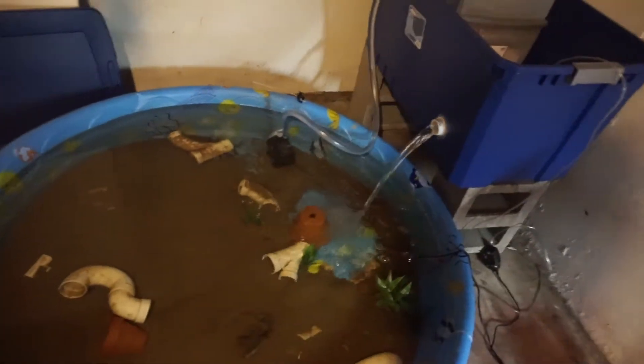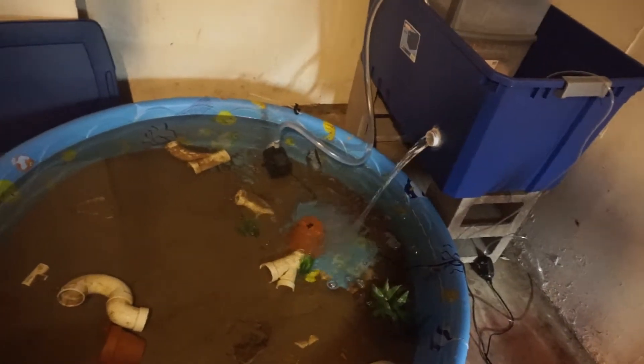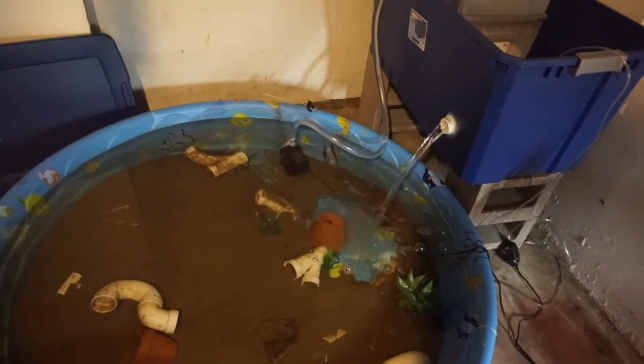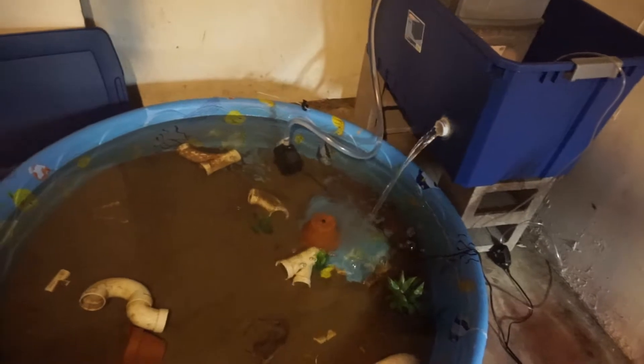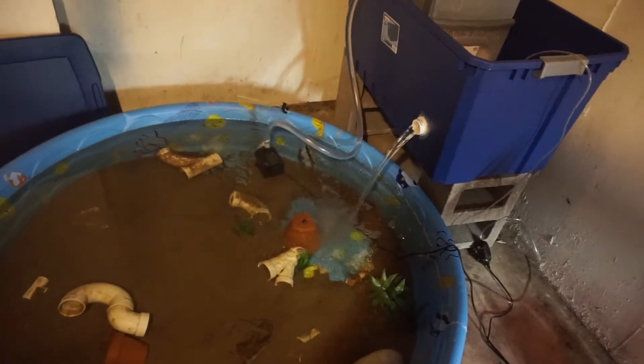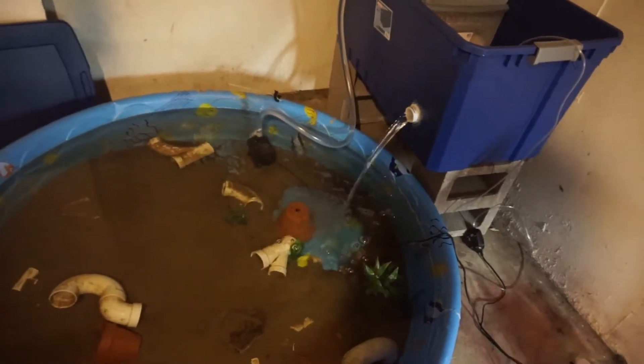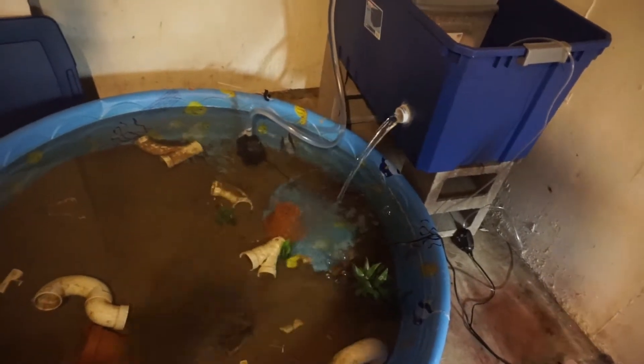That was about $90 to $100, something like that. Right now I'm just waiting to cycle — I only had the water in there for about a week and I'm still waiting to get a cycle. I might put some small bass, some baby bass, or some crappie — we'll see what we put in here.